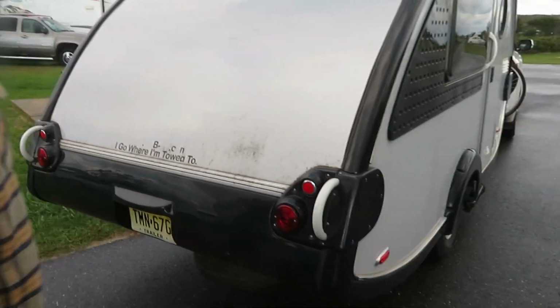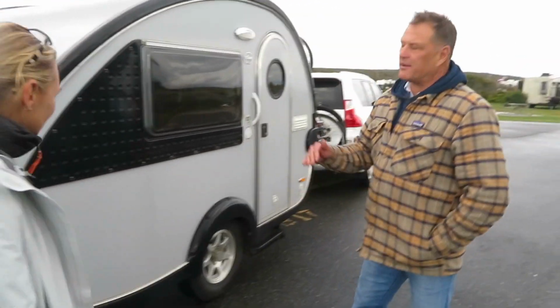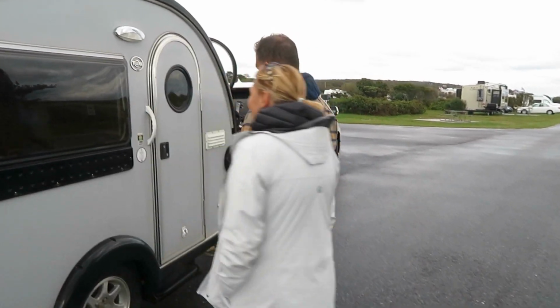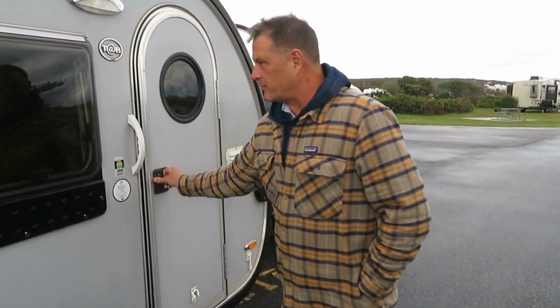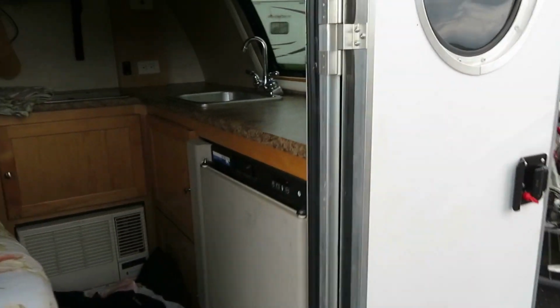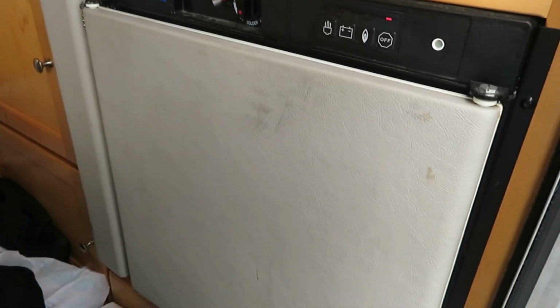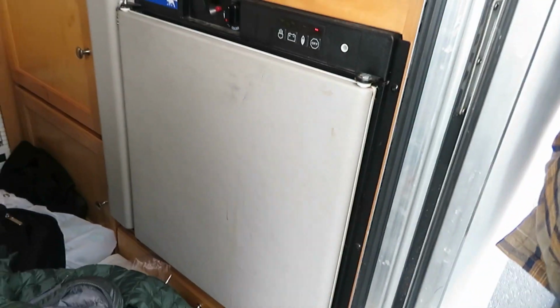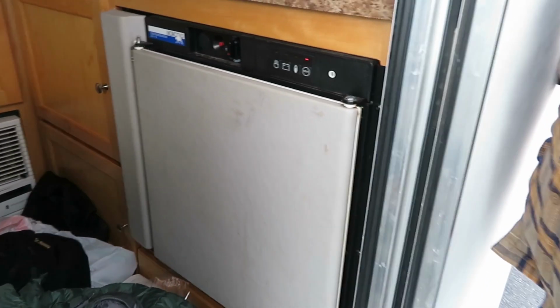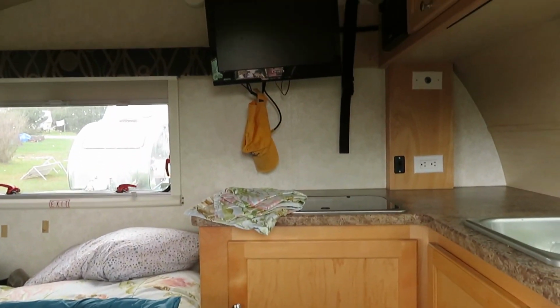Okay, great. So you don't have the clamshell in the back. You've got the interior. It's got 5 different floor plans. It's a little dirty, everything fell down, so it's traveled. You have a high efficiency kitchen, a refrigerator. This is electric or propane? Both. Okay, great. Air conditioning, nice. TV, which we don't need, take that out of there.